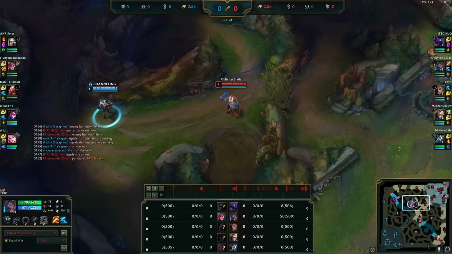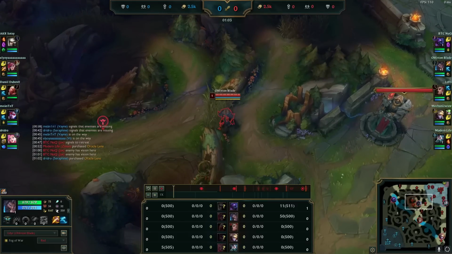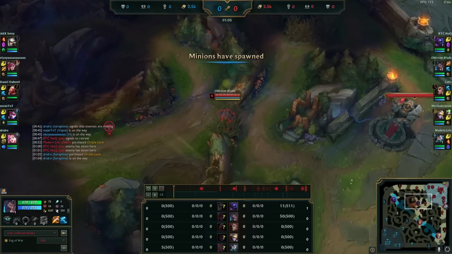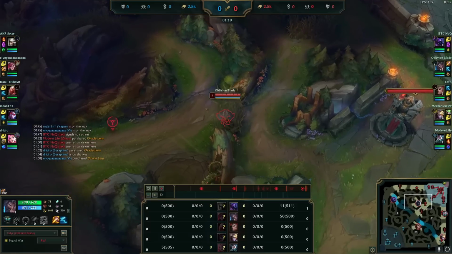Udyr is a champion that most players consider very, very simple. You just full clear on repeat, and you spam your Turtle and your Phoenix in fights. So what separates these Challenger Udyr players from low yellow Udyr players? That's what we're here to find out today.